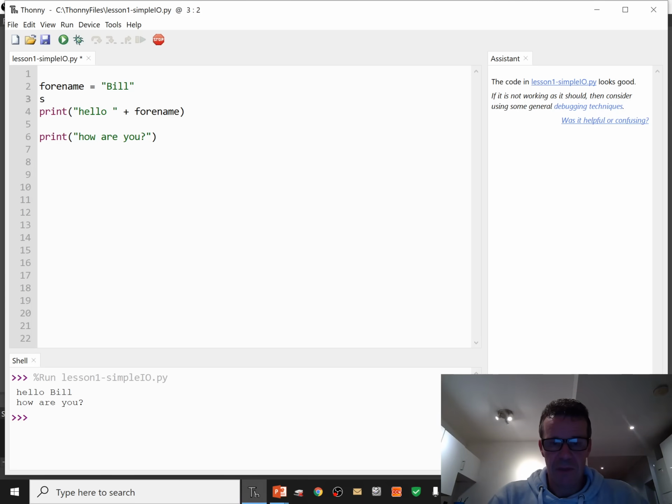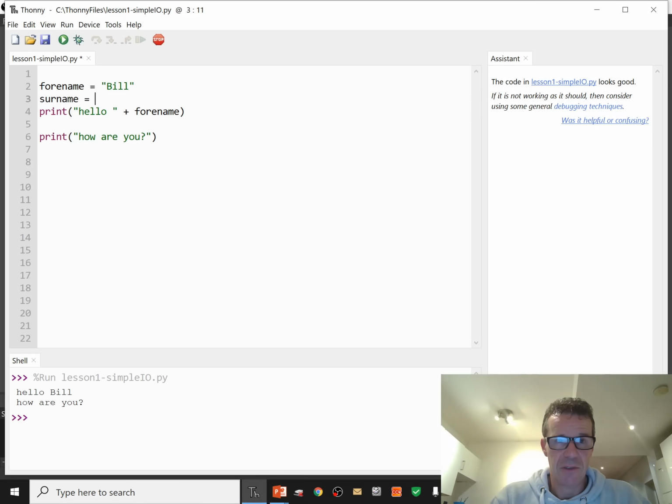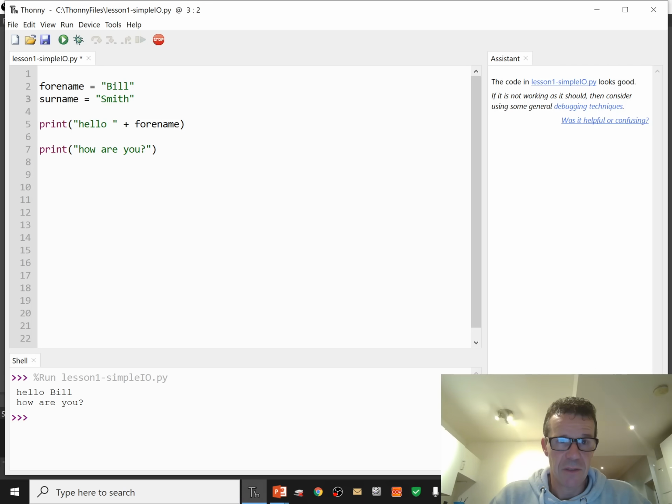So we can also do things like introduce a new variable called surname. Into the variable surname, we'll assign the string Smith, and we can similarly print that string. So again, Bill goes into the variable forename, Smith goes into surname. We're going to print them and concatenate them. The concatenation operator in Python is the plus sign.